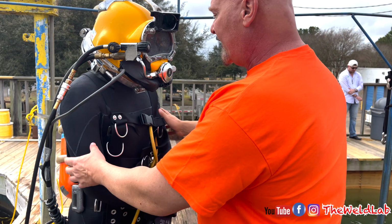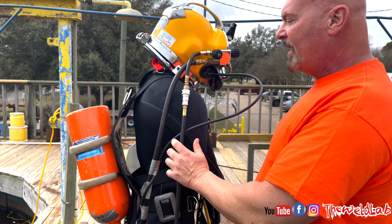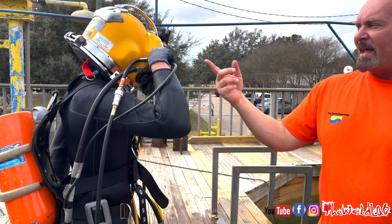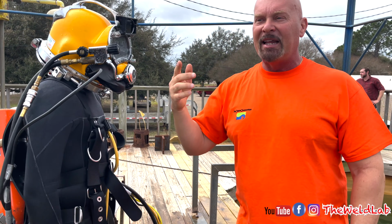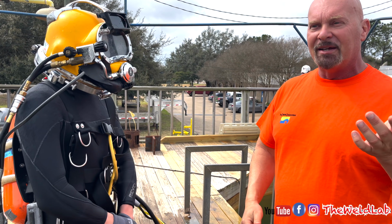If we turn this way, we can see we've got his emergency air. This goes down to what's called a bailout bottle. This has his emergency air and goes up to a whip. So in the event he needs to turn his emergency air on, he's going to reach back to his tank, reach up with his hat, and now he's got emergency air. That's in the event you lose your other three sources at the top or run out of air, he can just turn his emergency air on. When he's good, he's good.